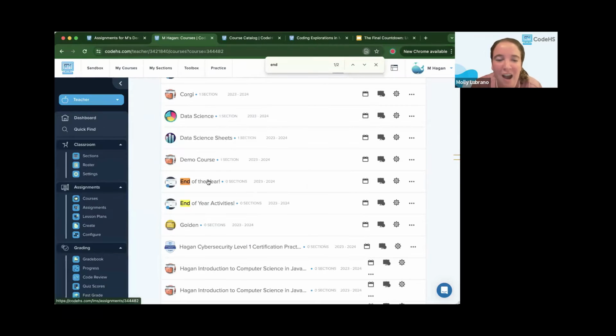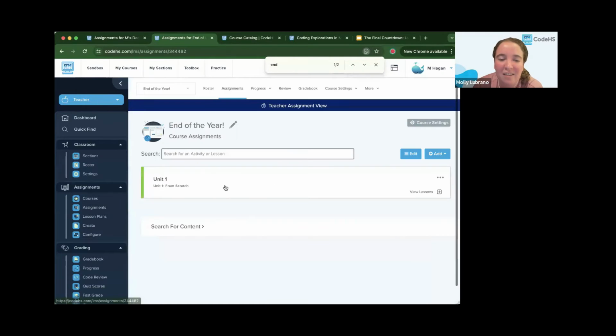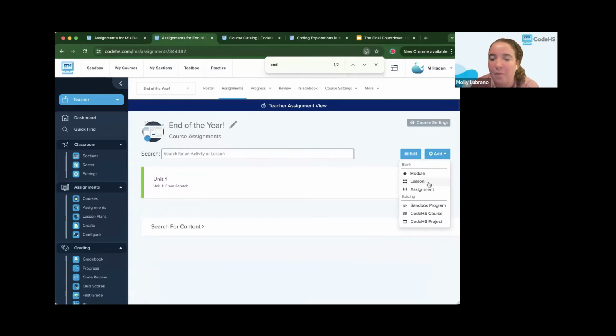There we go. You can go ahead and click in there. And then you can, with that blue add button, add whatever courses and modules from other courses that you would like to have your students experience. And you can also create your own here as well. So we have blank modules, lessons, and assignments. So you can create your own at the end of the year too.